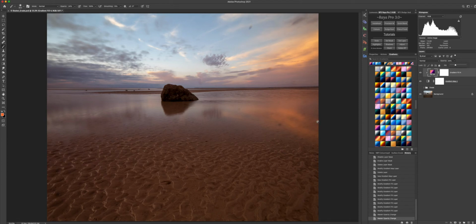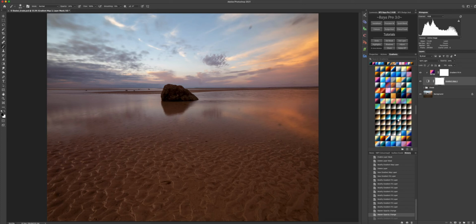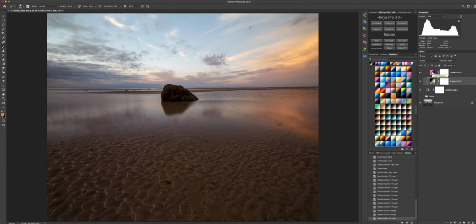So here's the cool thing that I found by accident. If I remain on this layer and I click another gradient, it will affect that layer. I'm going to undo that. But for reasons I don't understand, if you go back to this base layer, the one with the little icon of the gradient, and then you click a different gradient, let me find one that might work. It adds a new layer. So the pink one is preserved, and it's added a new one. So what I'm going to do is drag this to the top, and I'm going to turn it off.